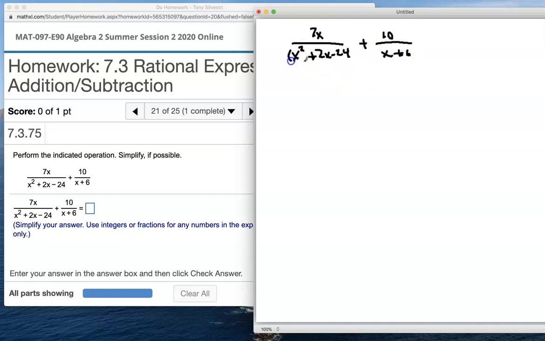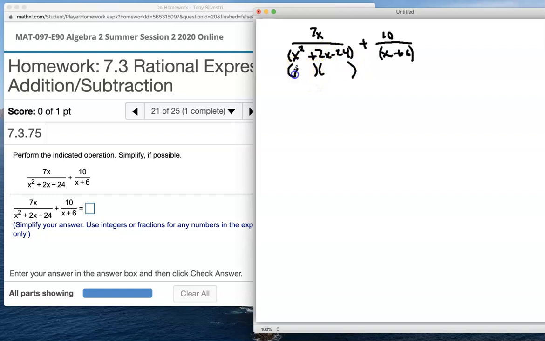Well, that's one big bundle there, which you know is going to have to be factored. Whenever you see this pattern, squares, x's, and numbers, you're going to factor that. There's a bundle there. And well, why don't we factor it? We got to do the common denominator. The denominators aren't the same, so you can't do the problem until you have the same denominator. So in order to do the common denominator, I need to factor it.